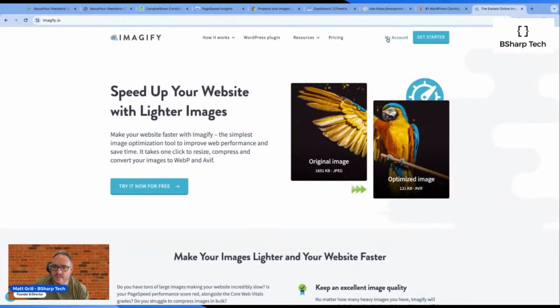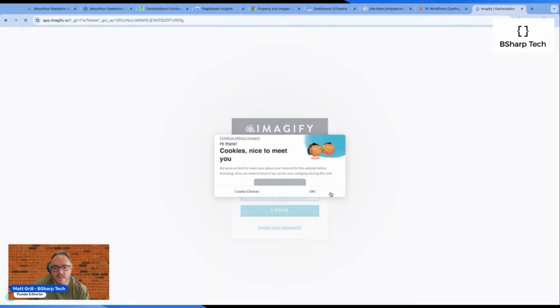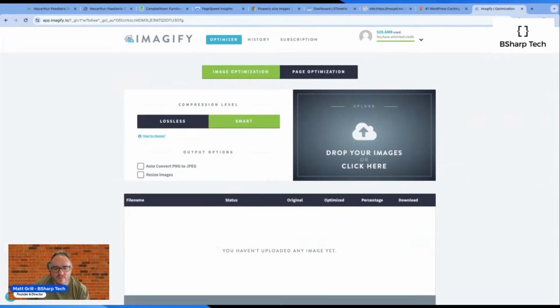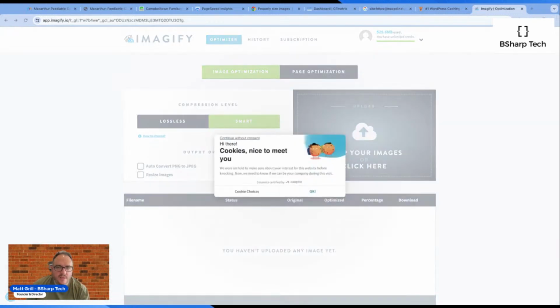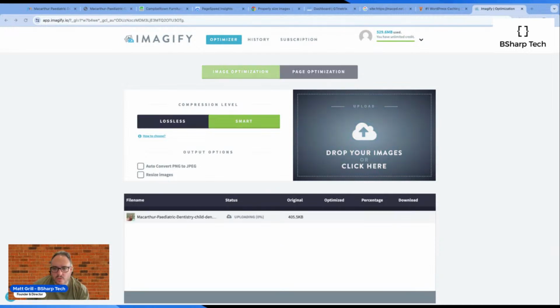Now I've got, just give me a second. I'll just log into our account here at Imagify. Hopefully I'm not revealing my password here. If I throw that into something like Imagify, I'll just drag and drop.